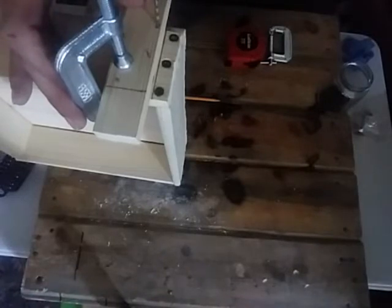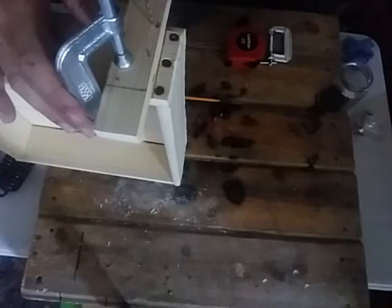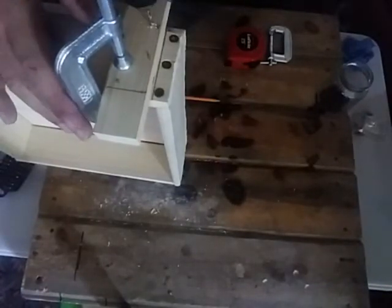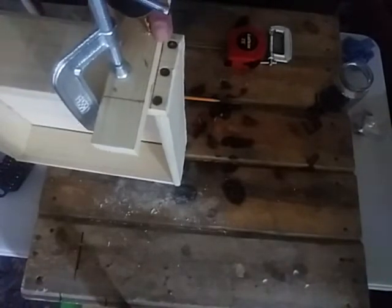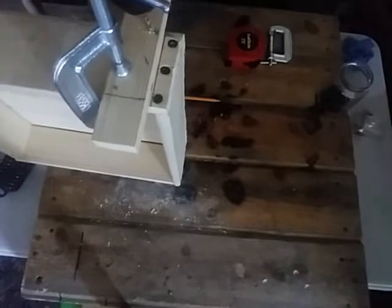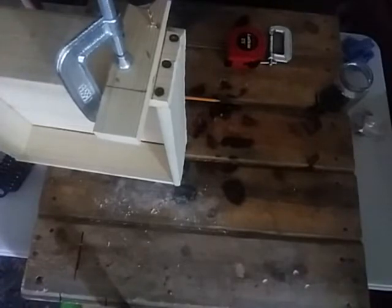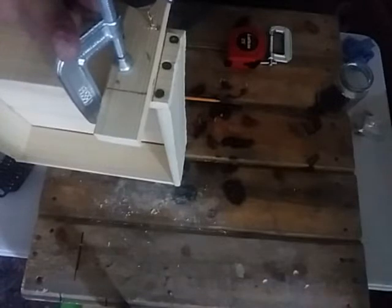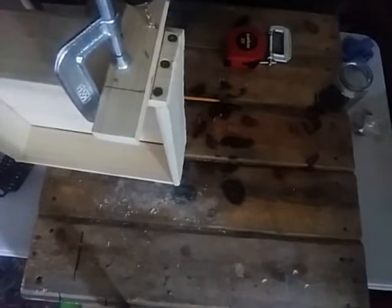Let's start with these two over here. It'd probably be easiest. Oop, I'm going to pause you because it's going to get loud. But go ahead and drill out all these holes. You might have to drill, glue, and screw a couple and come back and drill out the rest of them, all right? Because of your clamp being in your way. But I will be back to show you in a second what it should look like.